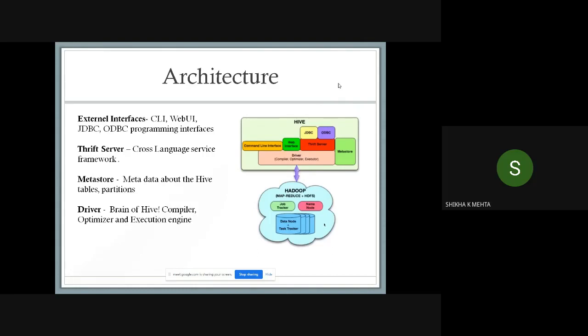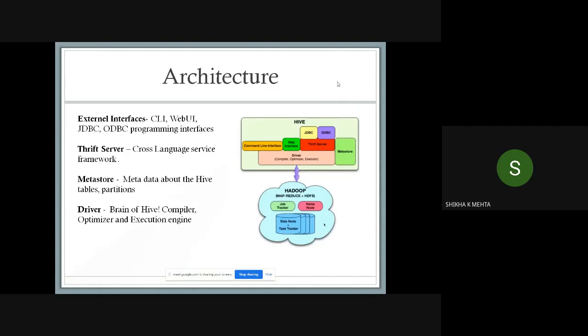The execution engine converts the instructions we have received from the directed acyclic graph into MapReduce tasks, and the MapReduce tasks are then processed using the execution agent. There we have the job tracker, name node, data node, and all these things we have already discussed.